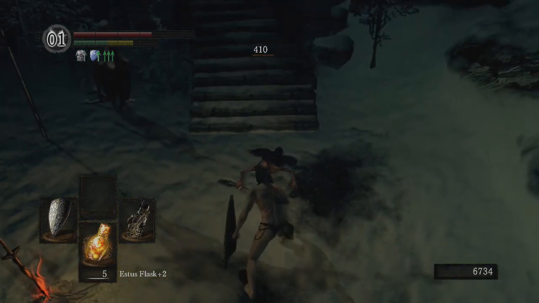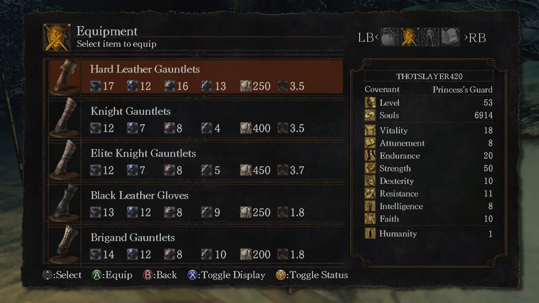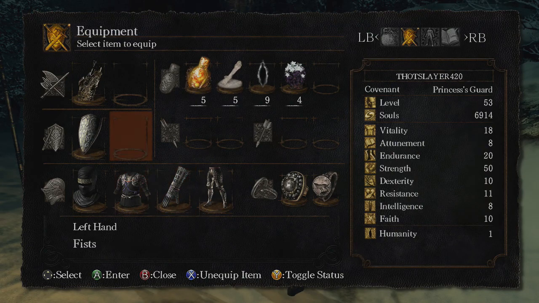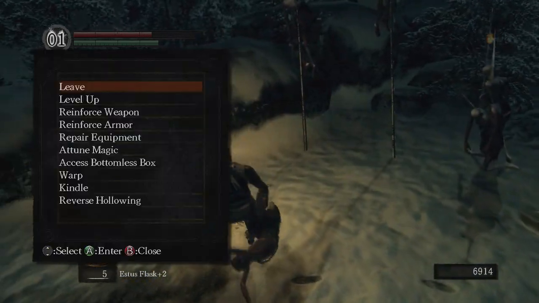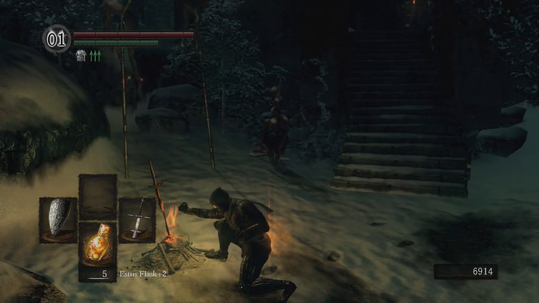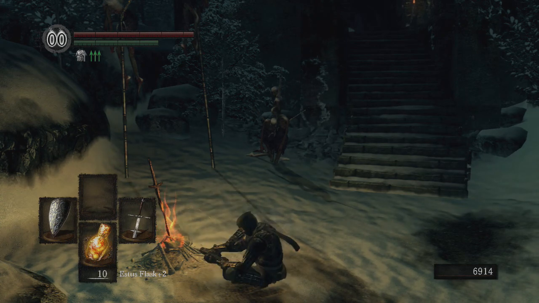That's the one-handed R2, by the way. Doesn't have the shockwave. Good for its durability, but not so much for its satisfaction. I'll keep this Vihander equipped for now. And since I've got that humanity, I may as well kindle the flame. Probably going to need 10 Estus to get through this area.